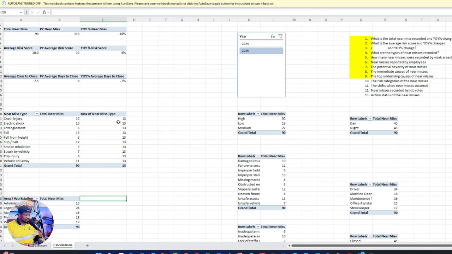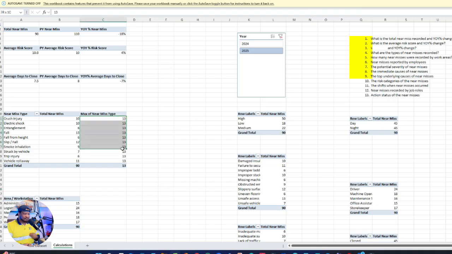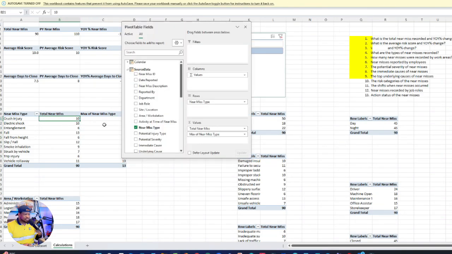So it's giving us the maximum. As you can see now, this is the maximum, but it is not highlighted, because if you bring it into the charts, all of these are going to show as bars, and it's not going to look nice. So we're going to introduce a way of flagging: if this is equal to this, give me that; if not, give me blank.